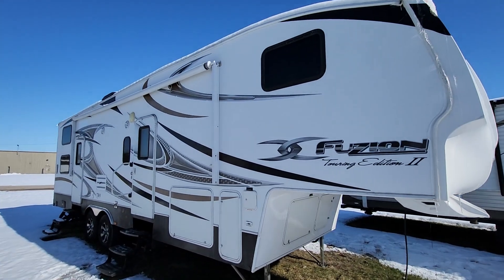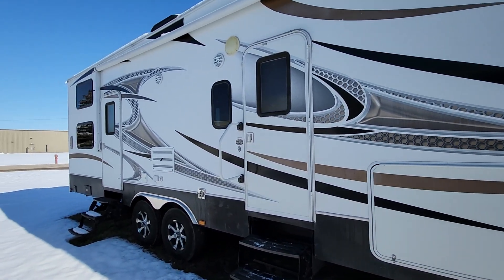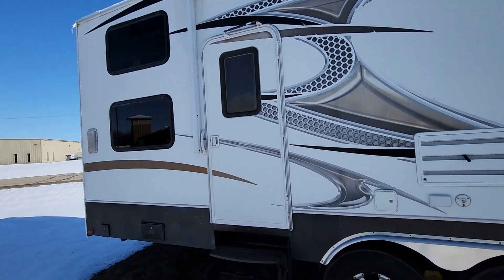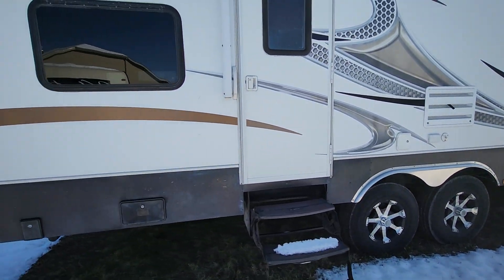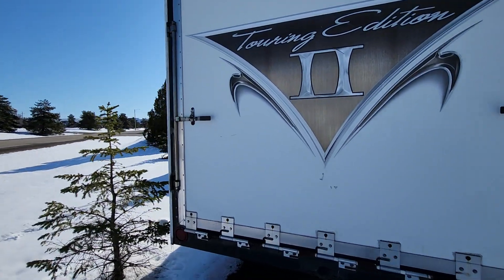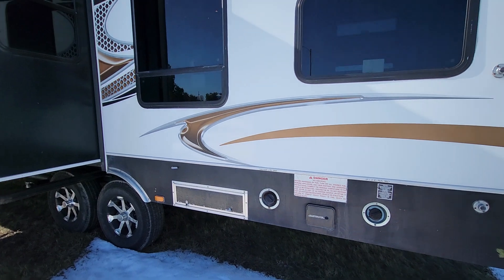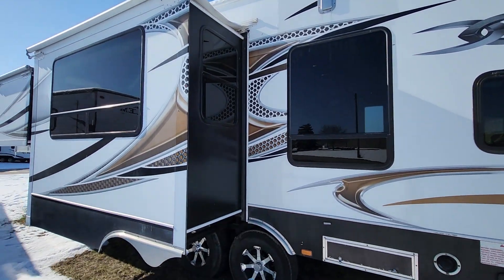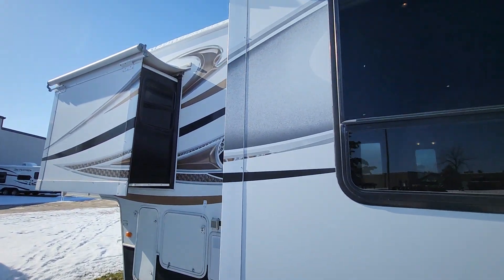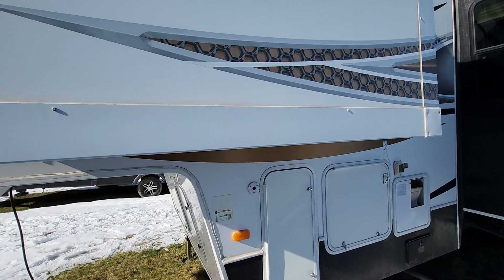You can see it has a large power awning on the side, built-in generator, power landing gear, two doors — a front door to the main living area and a rear door to the garage. It's got a 10-foot garage, aluminum wheels, and the rear ramp door is actually power — that's pretty cool, one of the only toy haulers I've had with a power rear door. It also has a fuel station on the side, privacy glass on the windows, awnings over the slide-outs, 50-amp electrical service, and a 10-gallon gas-electric water heater.